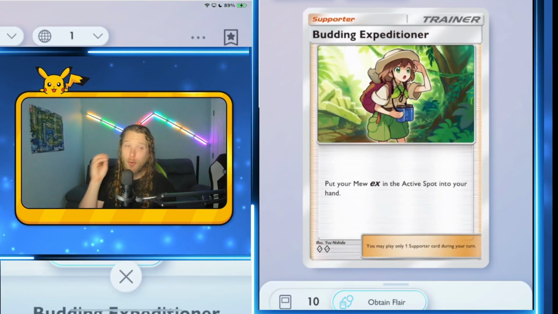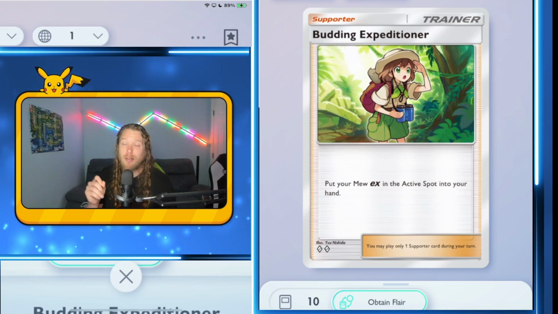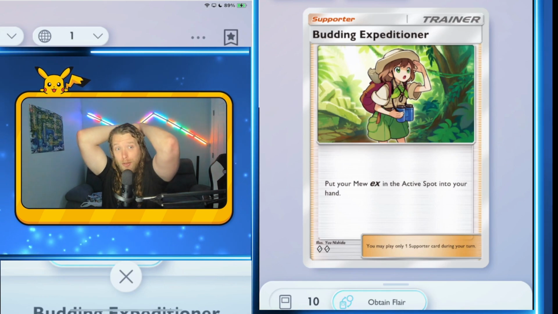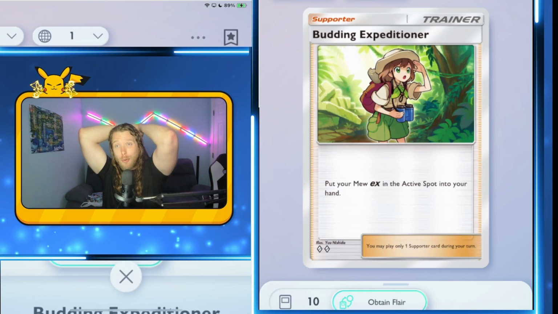I don't know, no idea why this is a supporter. Put Mew EX in the active spot into your hand. I guess it's just like, you can poison my Mew, you can paralyze my Mew, and I can still move it out of the way. Is this ever going to be worth a deck spot? I don't think so.